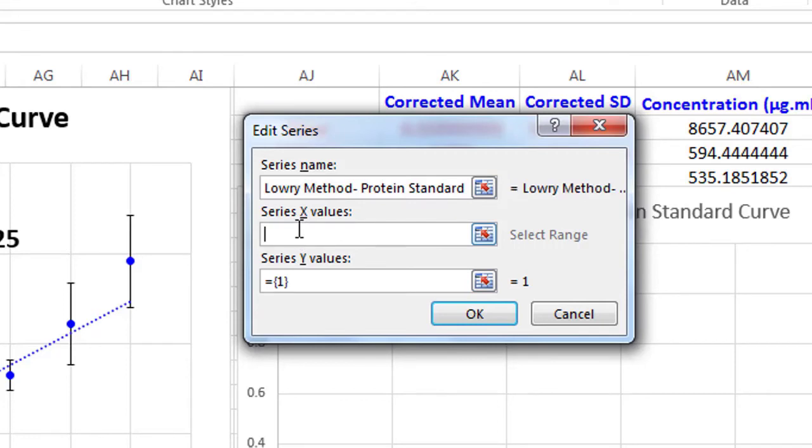In series X values, insert all standard concentrations except blank.